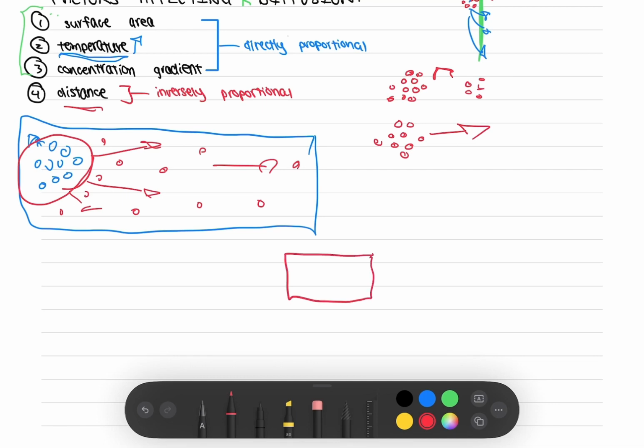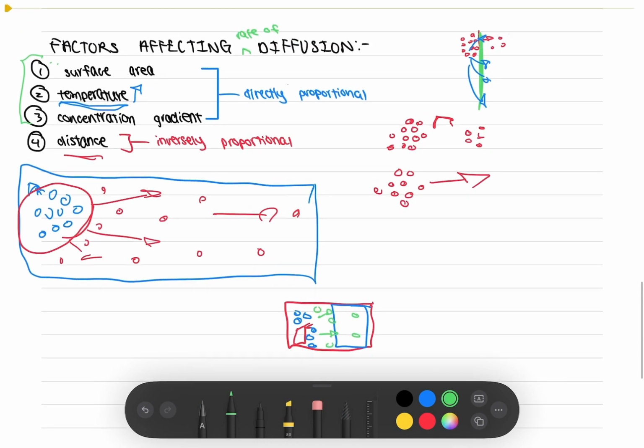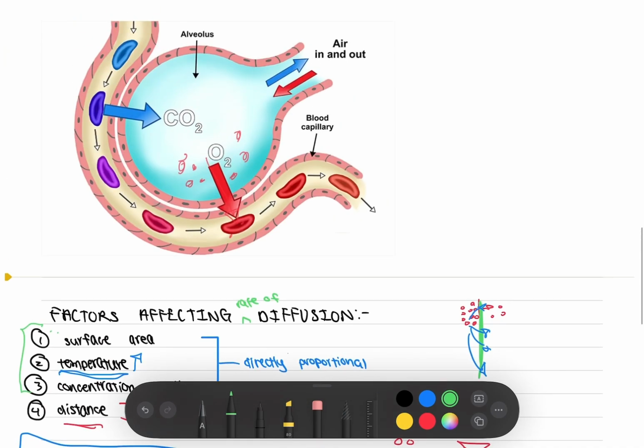However, if you have a room that's about this small, this is your perfume bottle, you spray, and there are just particles all over here, and this whole side of the room is bare, obviously these particles are going to diffuse across the whole of the room because it's that small. So everybody in this room will be able to smell the scent of the perfume. So yeah, guys, that's diffusion.